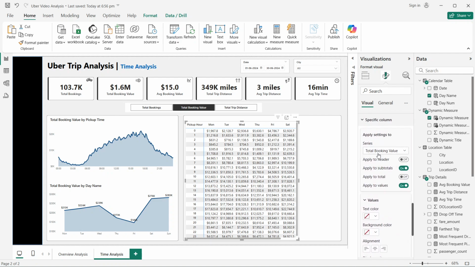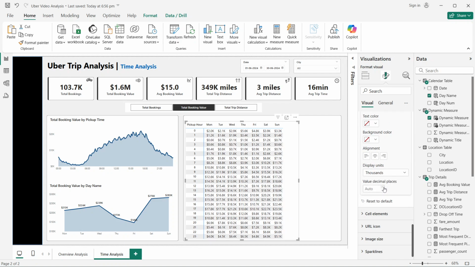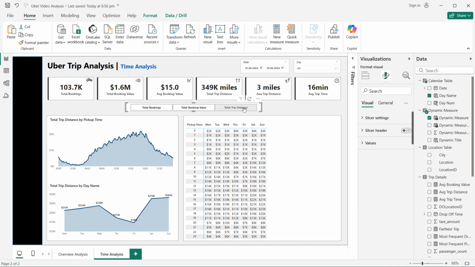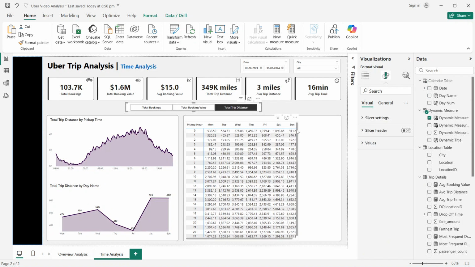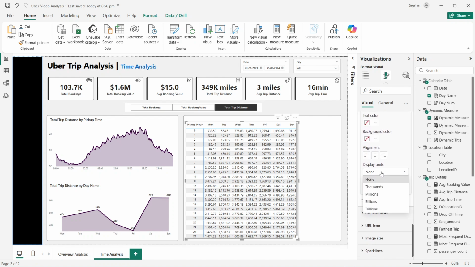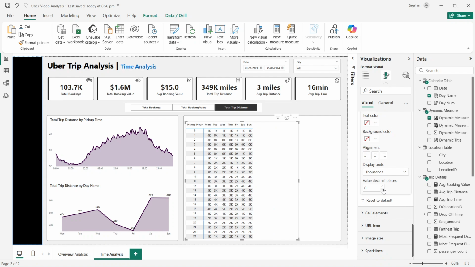Okay, so now in specific column, you can see the booking value is there. So the display units I will convert to 1000, and the value I'll choose as 0. Okay. Next, I will choose the trip distance. Again, select the matrix, and here the display units again I will choose as 1000, and I will change it to 0. Okay.